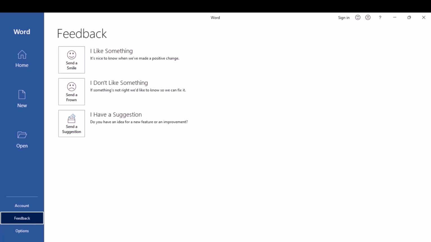Alright, so if there is something we like, we could also send over here saying I like something. We could use this to send nice positive feedback to them. We could also let them know that we don't like a particular program from them. Over here allows us to send suggestions on what they could make improvements on.